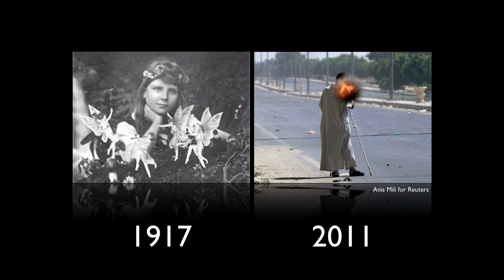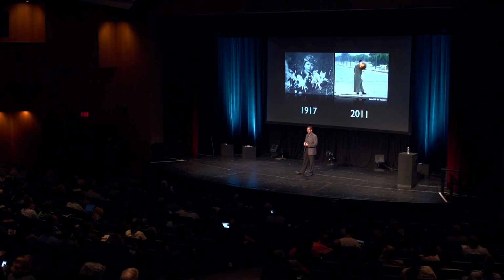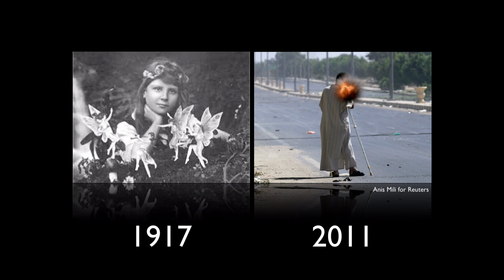The image on the left is a fairly famous photograph known as the Cottingley Fairies. It's the result of two young girls, two cousins, who decided to borrow their father's camera and photograph themselves with a bunch of cardboard cutouts of illustrations of fairies from a children's book. These photos got a lot of attention, and many people took them as proof of the existence of fairies, which is pretty incredible, because those don't even look like real fairies of any kind, if there is such a thing. They clearly look like little cutouts, and yet people were gullible enough to believe that these could be real.